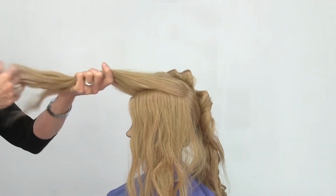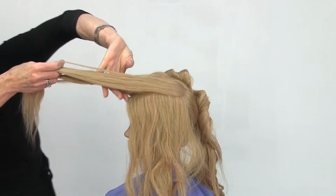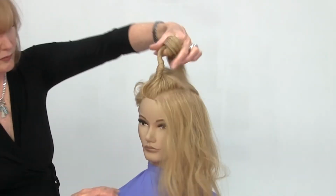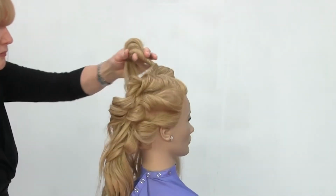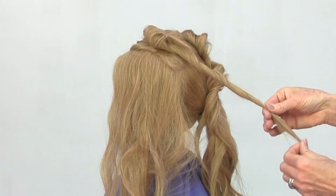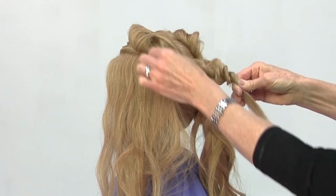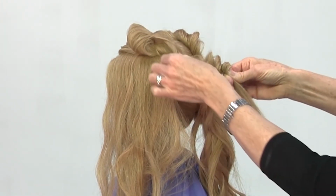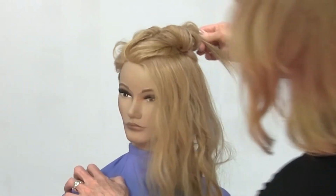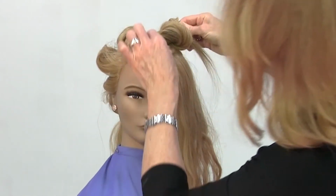So here, again, you can see this is a very big section. Over directing the hair forwards, twisting, and you'll notice I've not been combing the hair because I actually want a little bit of rawness within the texture. And I'm twisting, and I'm push-pulling. So notice how few the strands are here between my left hand. Just a few strands left there. Can you see that? So now I've got to move the mannequin around.